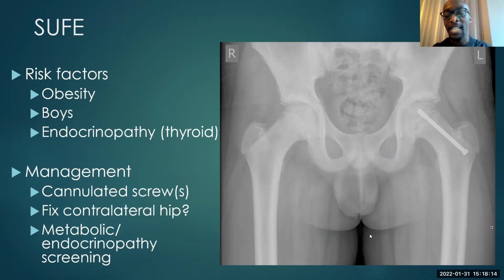Is SUFI a type 1 in its purest form? It doesn't actually involve the metaphysis or the epiphysis. It is purely a growth plate phenomenon. And yes, the pins can be removed in adulthood, but I've seen many cases in people in their 20s or 30s, whenever, and they've still got their pins in. So again, that is a spectrum depending on the orthopedic practice wherever you work. So I'd say these cases often come to MDT, and then you can learn from your orthopedic colleagues whatever they prefer to do in the particular center where you work. So just be aware that there is a spectrum of treatment approaches.